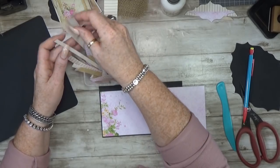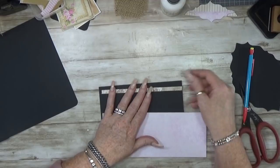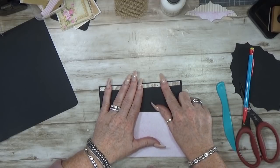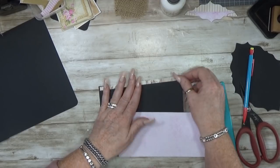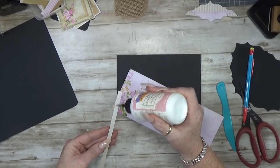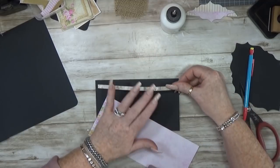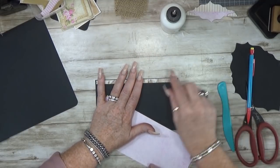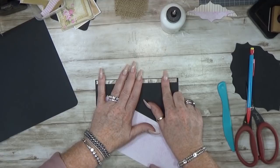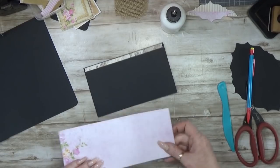Let's see, what do I have? I'm just going to use this piece. Why not? Let's see if this fits. Oh, it does not fit. Well, yeah, it fits enough for me. Let's use it. Yes, and then I like to use this one.